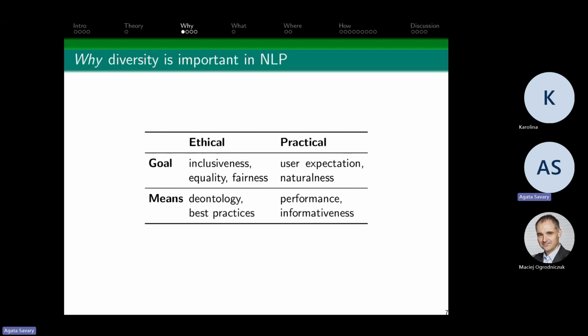Now, when you go down this axis, you will have approaches where diversity is not a goal, but a means to achieve a goal. This can be for deontological reasons and best practices. I will show you examples of that. And then finally, and very often, and this is probably the majority of approaches, people want diversity because they see that it makes performance grow. For instance, if you have a more diverse training corpus, then you will have better scores at the output, right? Okay. And now some examples.